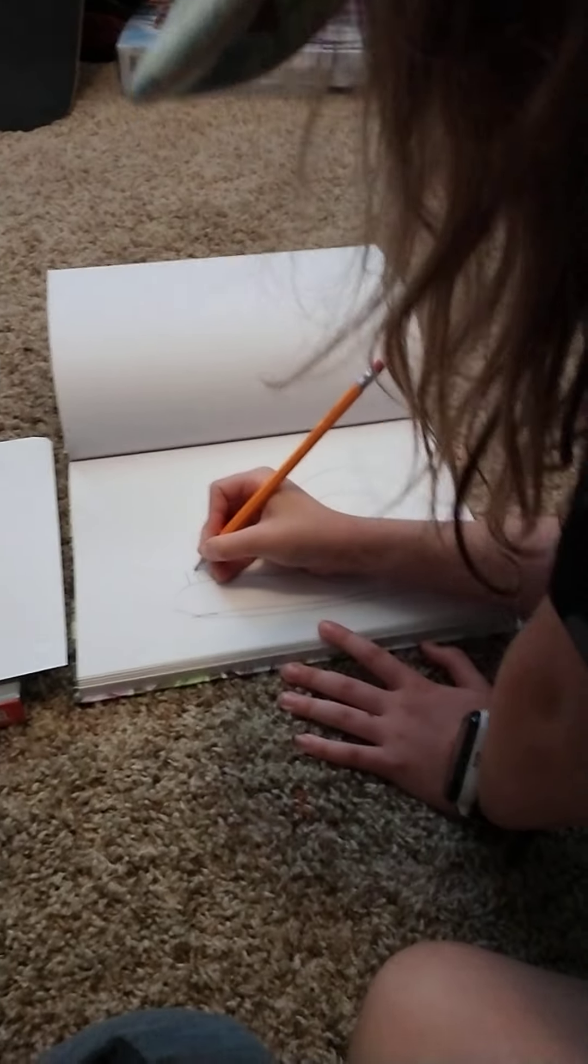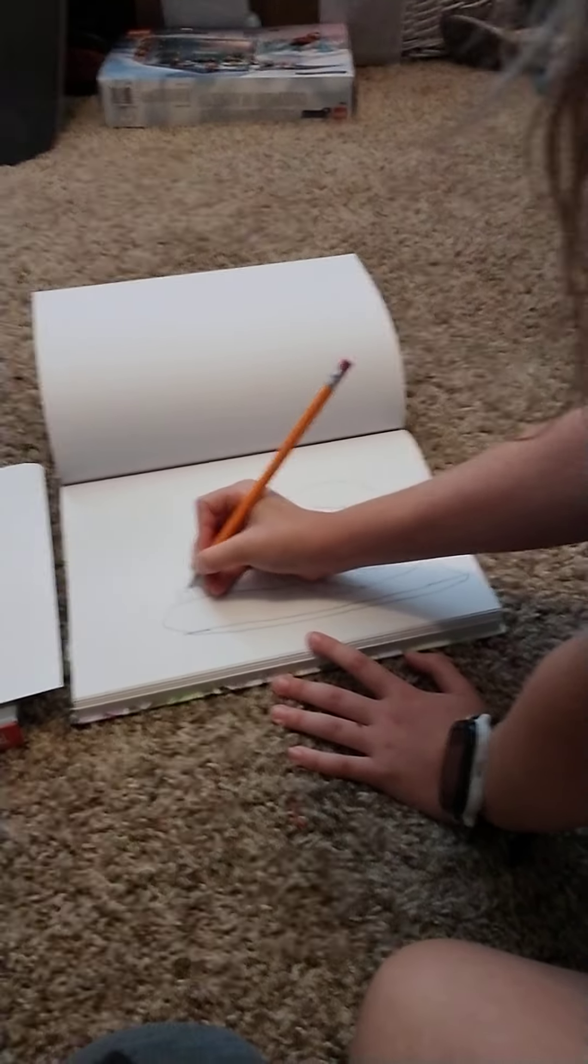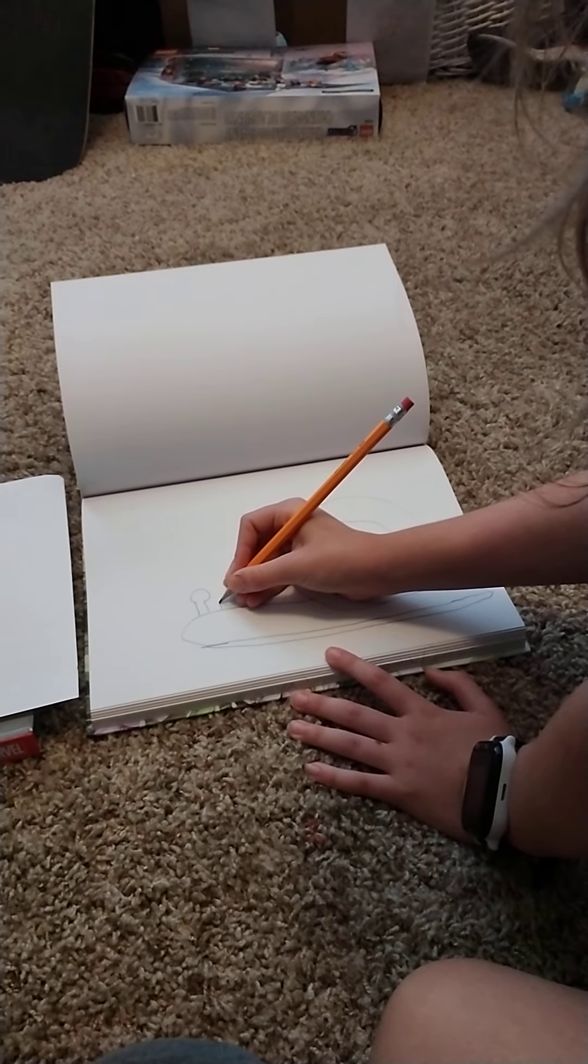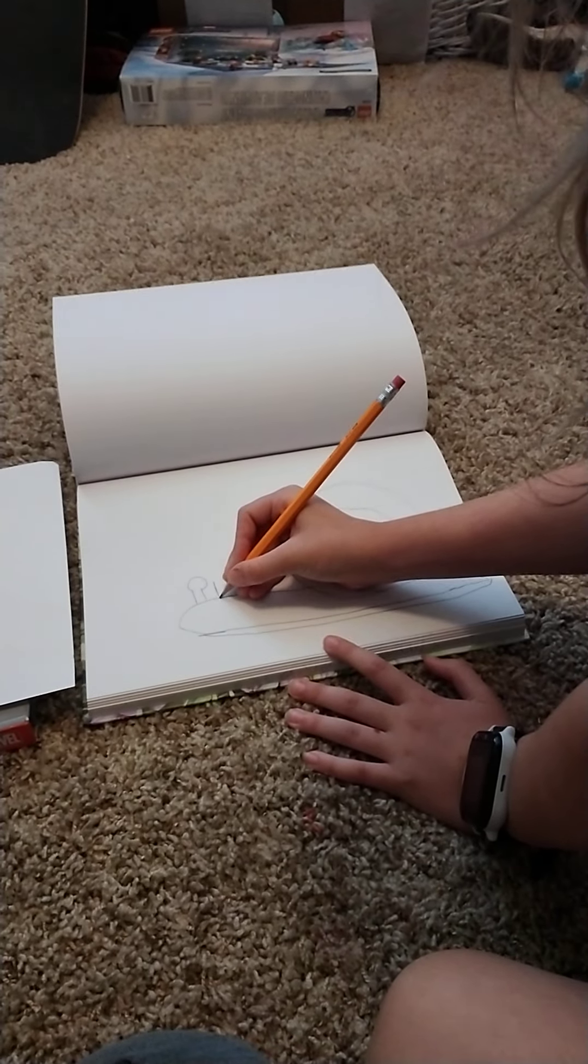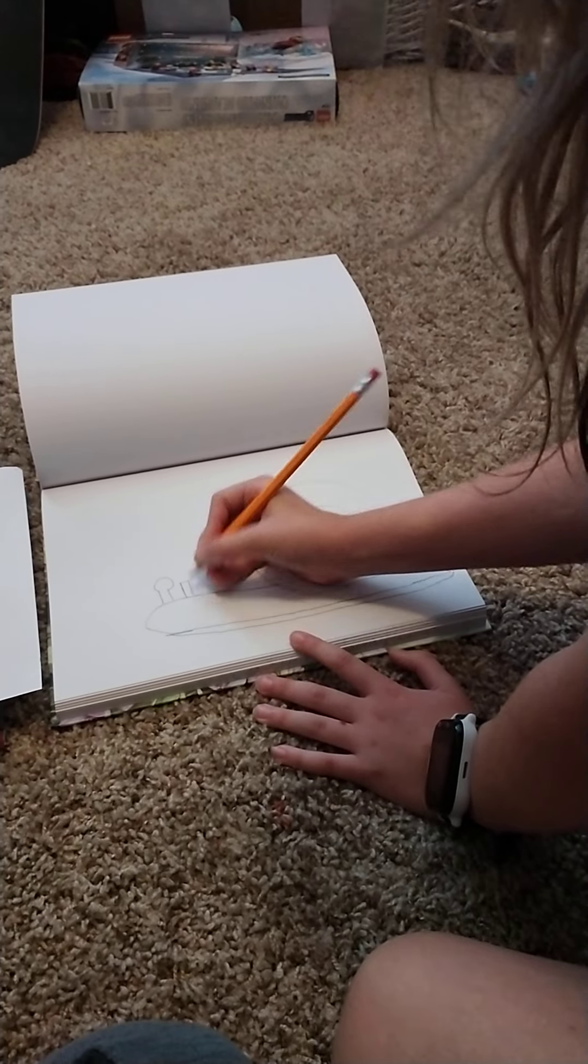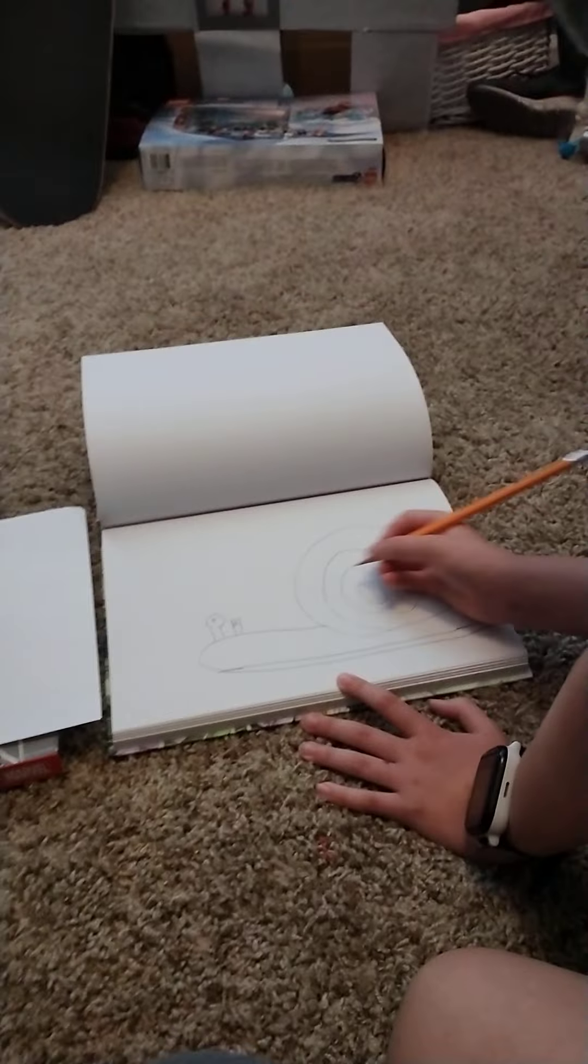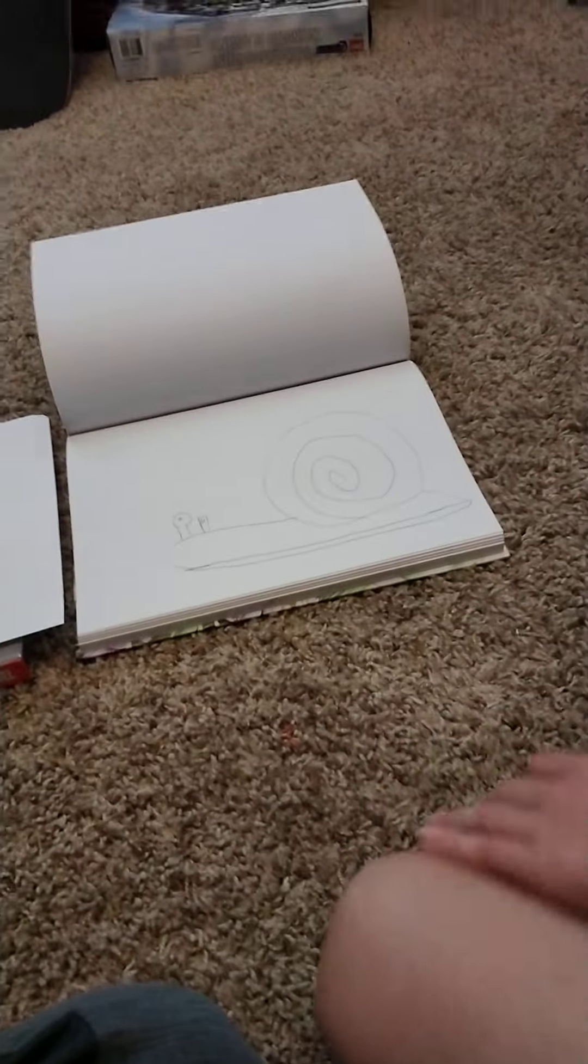And then there's different ways to do it. I'm going to do it where I draw the big eyeball. And I'll show you what other ways you can do it on this eyeball. And you can just go like this, or that. So, that is how you draw a simple snail.